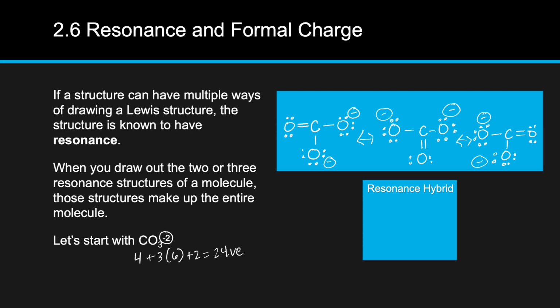So now that we have our 3 resonance structures, now we want to form our resonance hybrid. Remember, you're just going to draw essentially the skeleton structure of it, so our carbon and our 3 oxygens. And then we know each carbon to oxygen bond has a sigma bond that will stay and is localized. And then we're going to show the delocalized electrons as a dashed line.